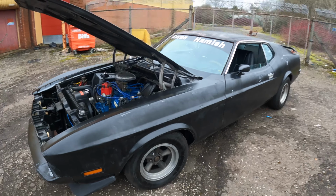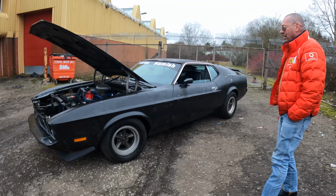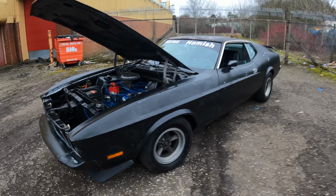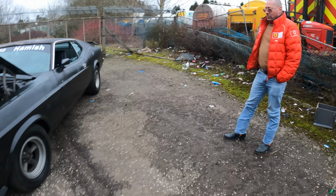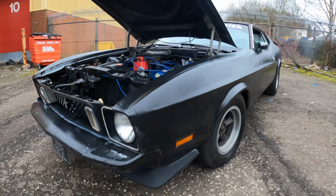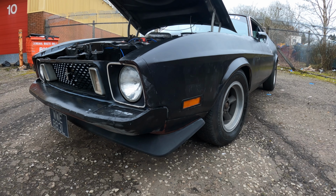I went to look at a car when I was a child. A Mach 1 Mustang. It was in Burntisland in 1981. It had the slot mags. And the plan is a vinyl wrap on this to get it to that, yeah? No. No, that's 2 years' time when the car's finished. Oh, okay. I'm going to have it ratty for the first year. I do like it, to be honest.